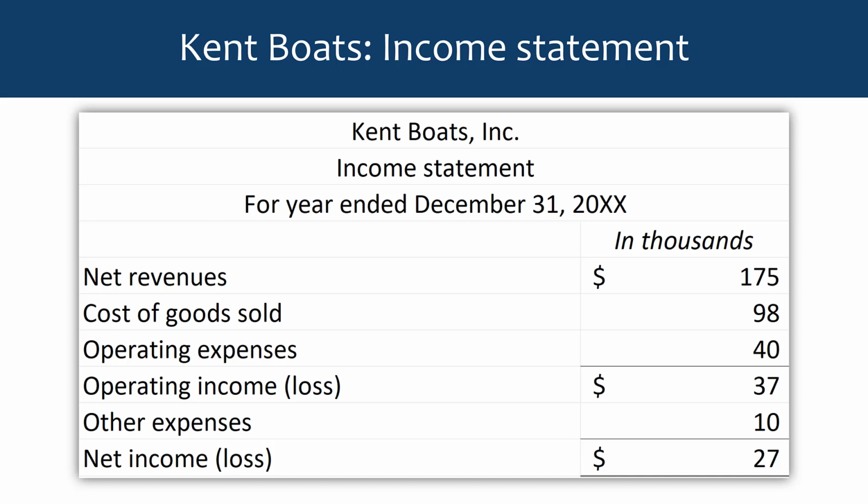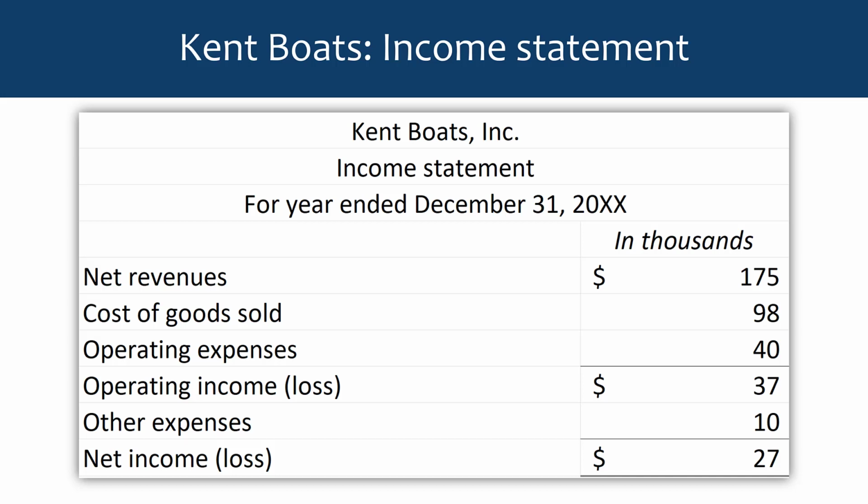The word loss is in parentheses because a loss occurs when revenues minus expenses is negative, or when expenses are greater than the revenues. Next, we have a line for other expenses. This line is actually a great number of items, but here we just have it as one line when we're just getting started. Then we arrive at net income or loss, which is operating income less other expenses. If overall expenses and losses are greater than revenues and gains, there will be a net loss, and the net loss figure will be shown in parentheses to show that it is a loss.